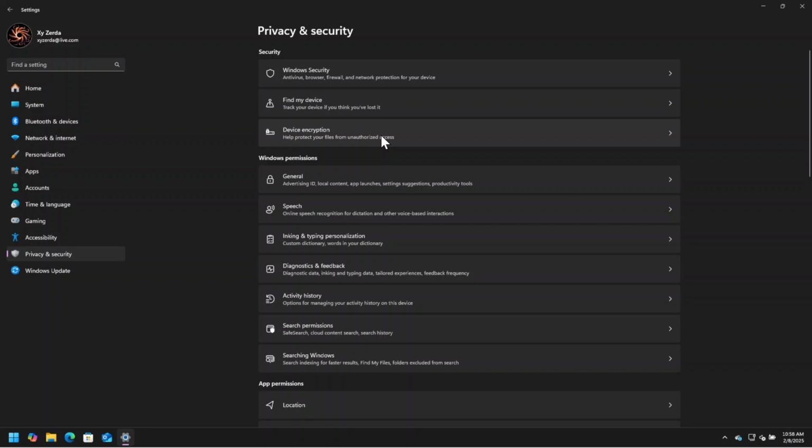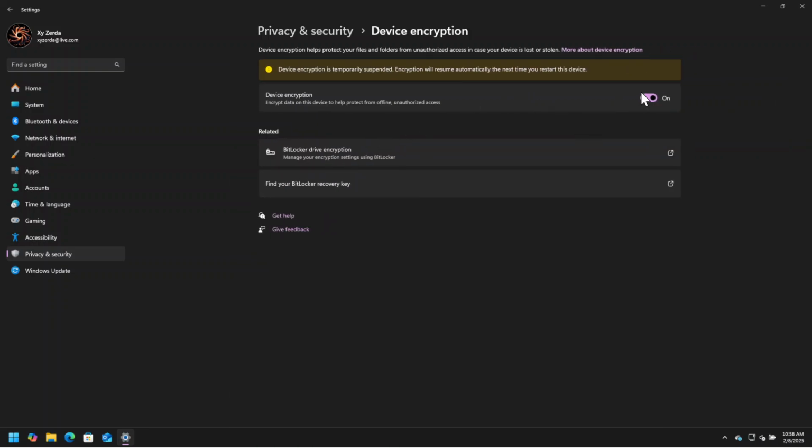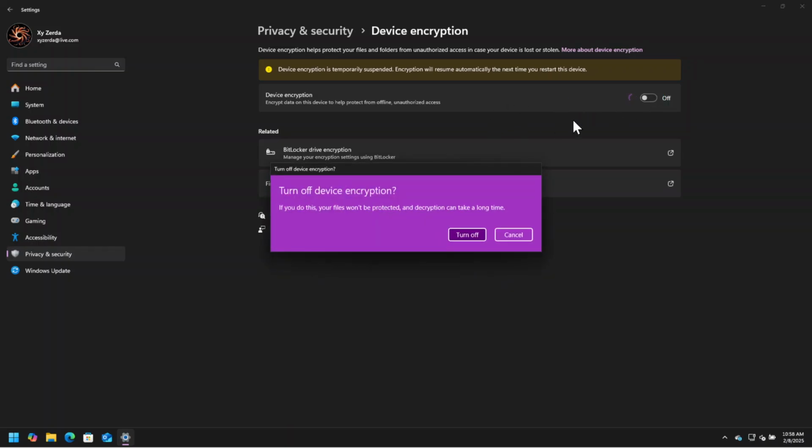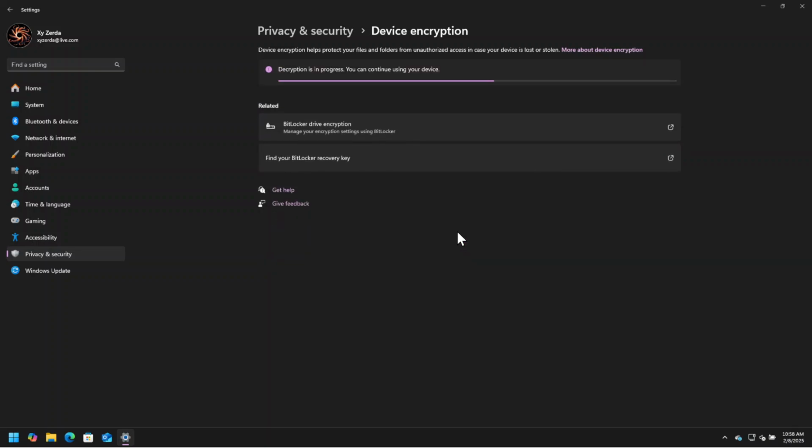The other configuration setting I usually like to turn on, or rather off in this case, is device encryption. Windows device encryption is often turned on by default now. It's actually, I'm pretty sure on a Windows install, it is turned on by default. And what this does is it obviously encrypts your storage drive, and because everything is encrypted, when you want to access something, it has to be decrypted. It adds a lot of overhead to any task you do on the computer.